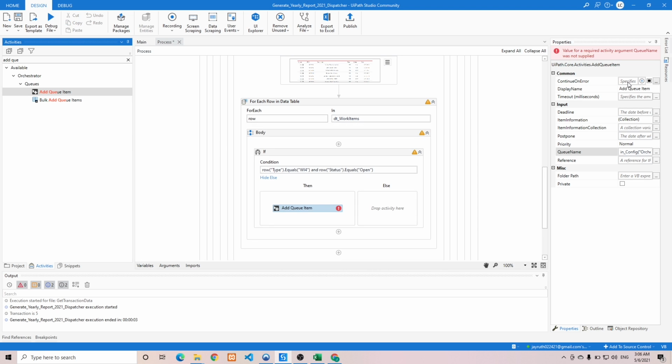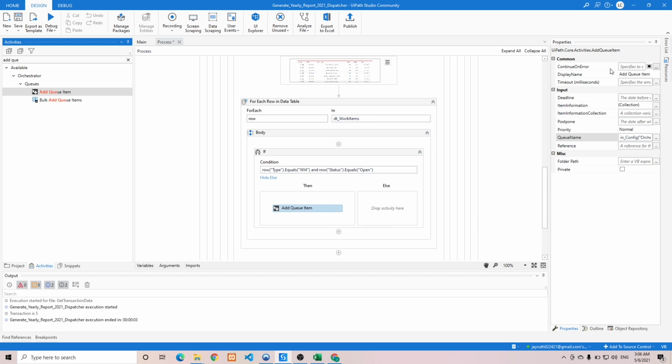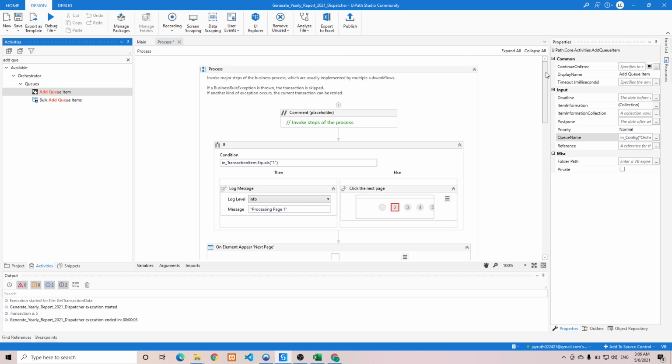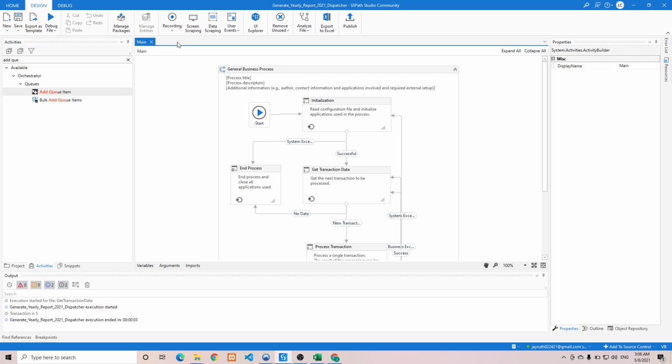So now let's see if we still have anything here to add. Okay, so the error is now clear. Now, yeah, I think that's all that we need to add in our process.xaml file. Make sure to save it. Now let's open the main.xaml file again.